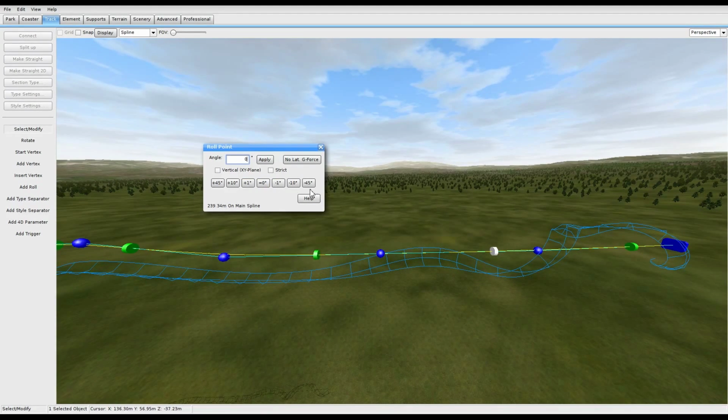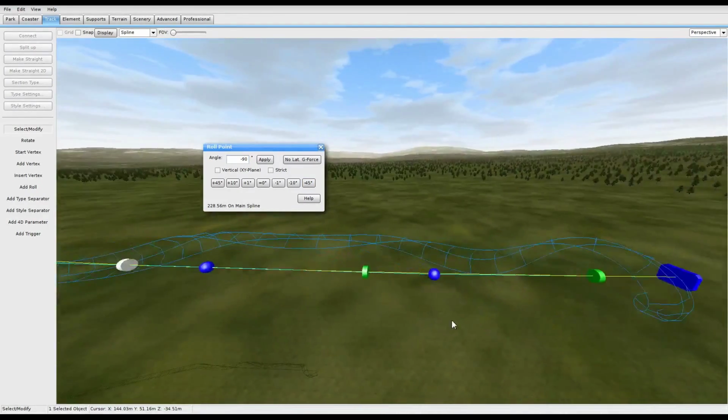So here we're going to go to, for this one, 180. Let's go 160, maybe. Let's go ahead and go 90-ish. This is very hard.